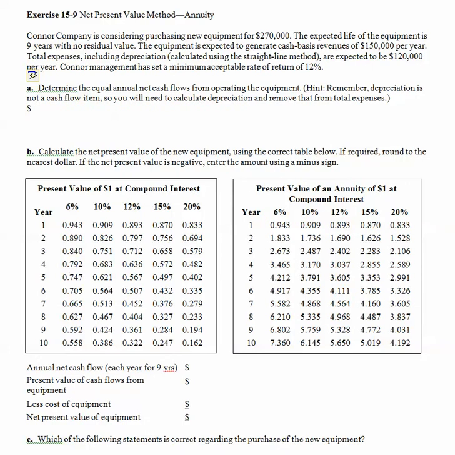So to calculate depreciation, the problem tells us that this company is using the straight line method and that this equipment has no residual value. So the depreciation is simply going to be the cost of $270,000 divided by the 9 years of life. And that's going to give us an annual depreciation of $30,000.